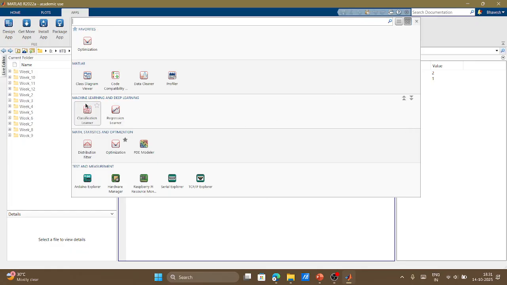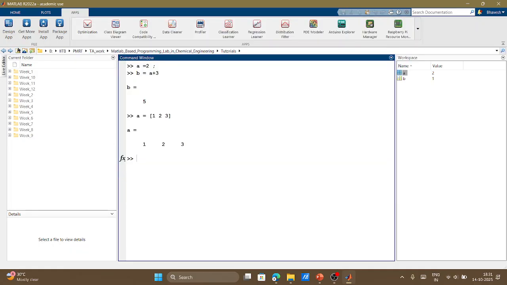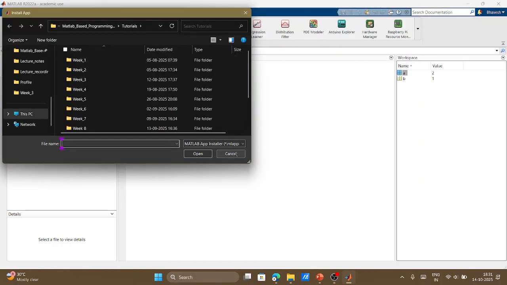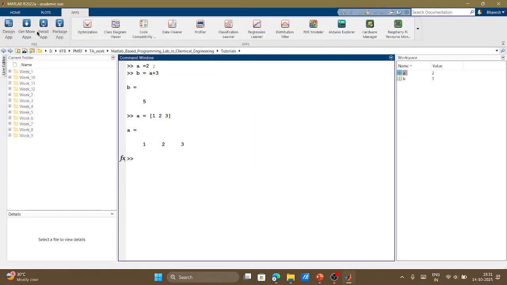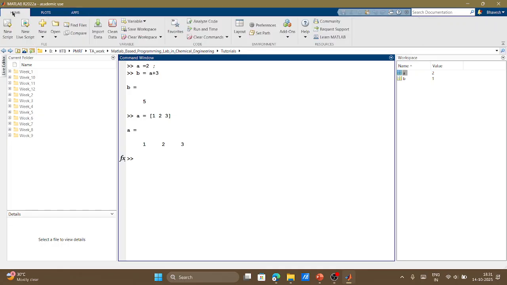For the other modules, depending upon the kind of applications you have, you can use them with the help of this tool part, or you can also find different modules using the get more apps, design apps, packages app options, right? So let's say you found some package of MATLAB itself which helps you solve some specific problem. You can install it via this option, right?